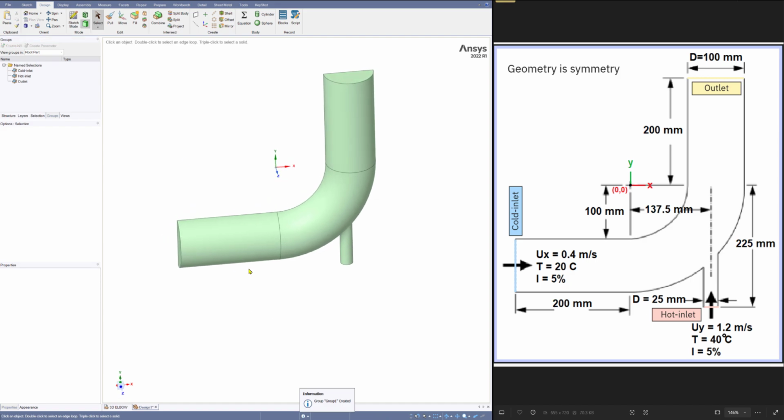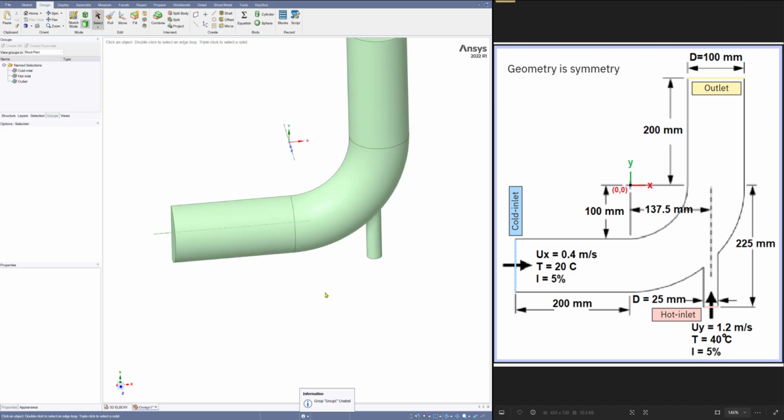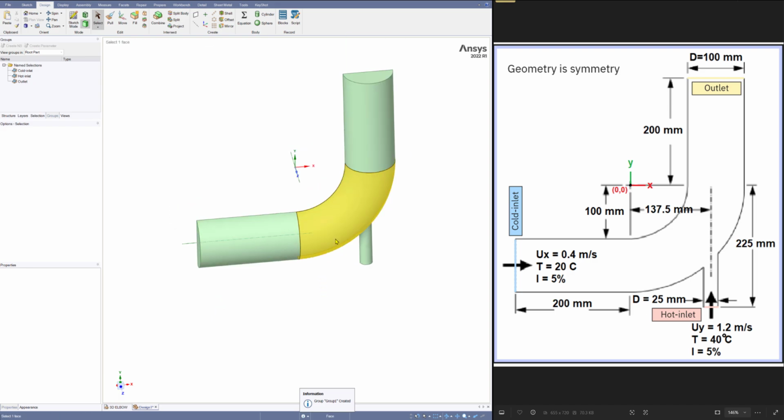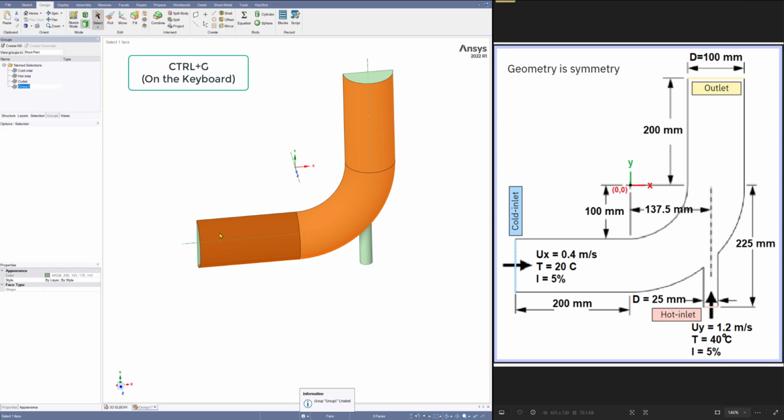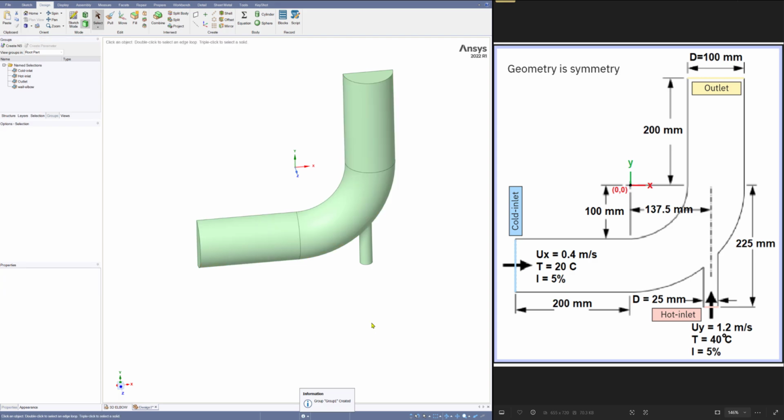Now it is time to select the wall conditions. I will click here on this one, keep the Control key pressed and select this one, and the same for this one. Now I have selected these three, use Control G, and I will call this one wall-elbow.